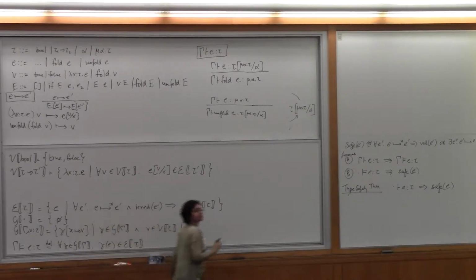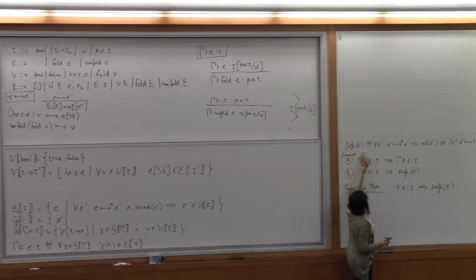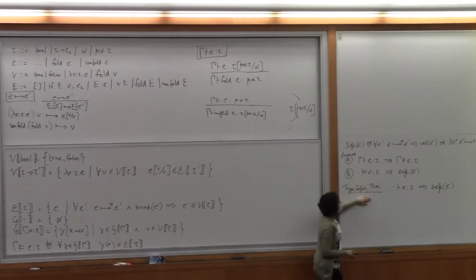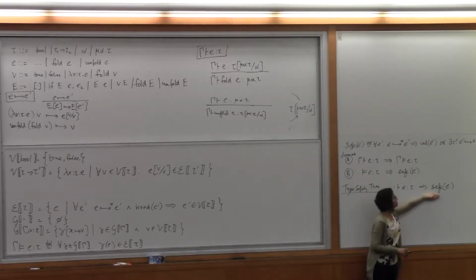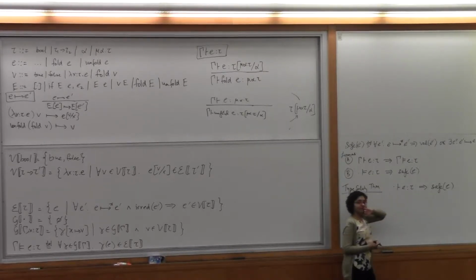All right, so let's move to our logical relation. So our goal is the same as yesterday, right? I have a definition of what I want out of type safety, what it means for an expression to be safe. And we're interested in proving the type safety theorem, which says that if you have a closed term E of type tau, now it just has recursive types in the language, we want to prove that E is safe.